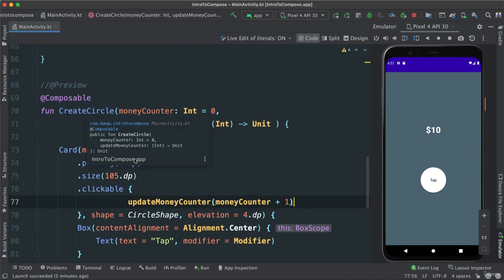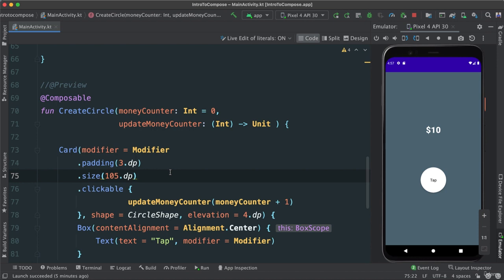The reason why we want to hoist the state from our main composable to the calling composable is that functions need to be stateless, relatively stateless, which means they should not hold the state, right? Because we want them to be as flexible as possible. At this point, I can call this anywhere I want because it doesn't hold any state.